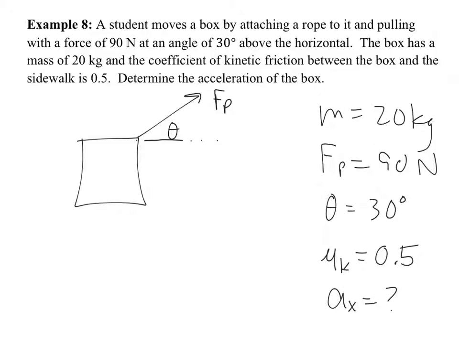It's not 0. It didn't say constant velocity. It didn't say it was static friction. It says kinetic friction. So it's moving, and there must be acceleration. Maybe the acceleration is 0. Who knows? If it's 0, it means that you're in perfect equilibrium, and the force you're pulling with is balanced by friction, so you're moving at a constant rate. It could turn out to be 0. It doesn't, just so you know.